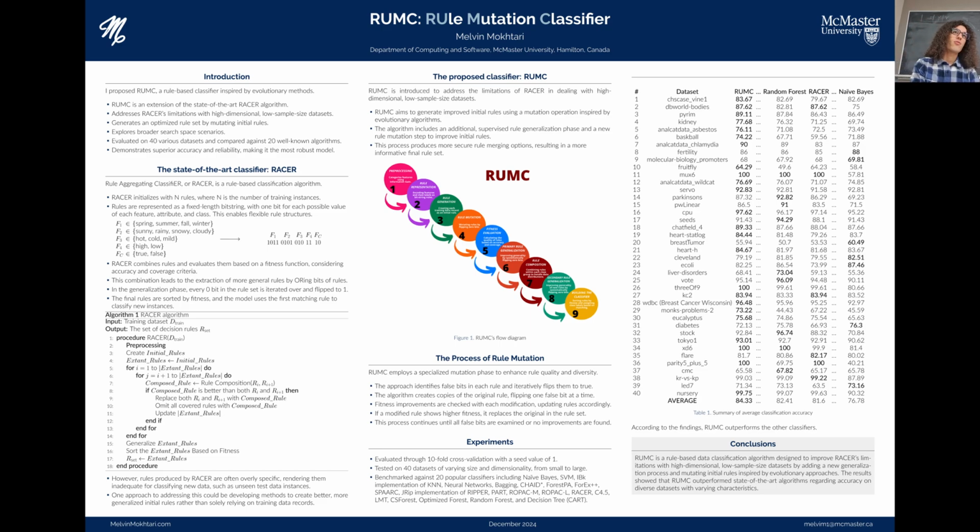The rule mutation phase is inspired by the evolutionary operation of mutation. First it identifies all 0 bits in each rule, and then makes copies of that rule. For instance, if we have 4 0 bits in a rule, the function will create 4 copies of that rule, and then try to flip those 0 bits to 1 and calculate the fitness. If it gets a higher fitness, it will use that specific rule, and iterate over the other rules, to ultimately get a better rule so that it can predict the right classes better.